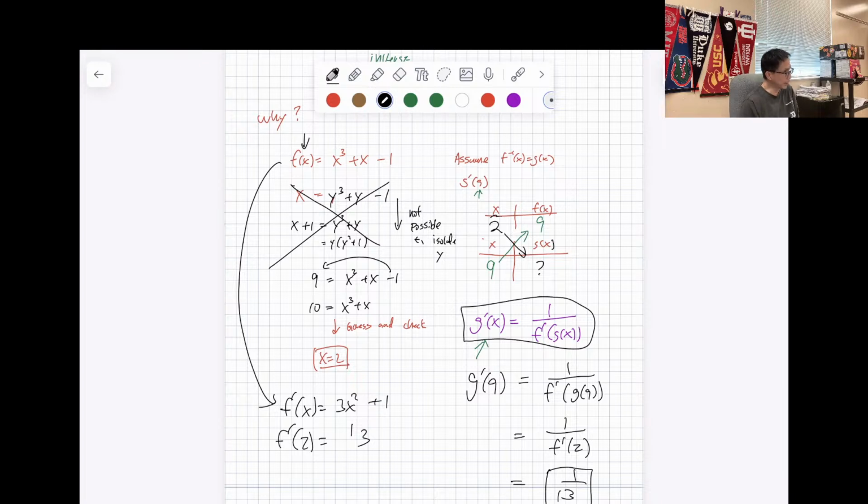So through this inverse derivative formula, we can find the derivative at any x value, as long as we can resolve to finding what the y value is in the first place, or the x value if you are swapping. So this is going to be 1 over 13. Now this gadget, this table, is very important to help you. I think this table helped me a lot because, like I say, I'm not very smart, and I have to figure out my own logic to build my puzzle, so I can figure out how I'm going to solve the problem. Hopefully it helped you.